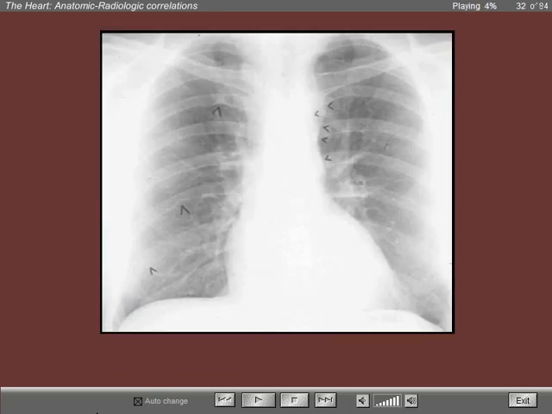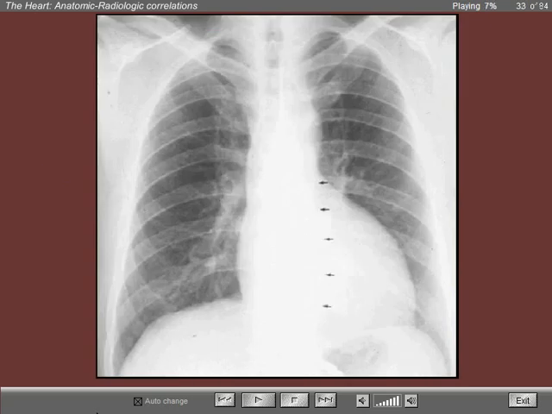In this patient with pressure hypertrophy of the left ventricle, the aortic knob was inconspicuous. Note that there is notching of the inferior wall of the ribs. Arterial notching, venous notching, neurogenic causes, and some osseous causes can lead to notching of the lower border of the ribs, and this is indicated by the arrows on the right side of the chest. This patient had coarctation of the thoracic aorta.